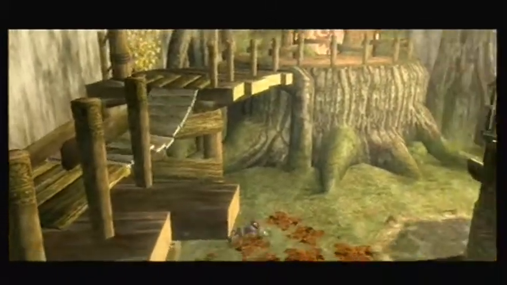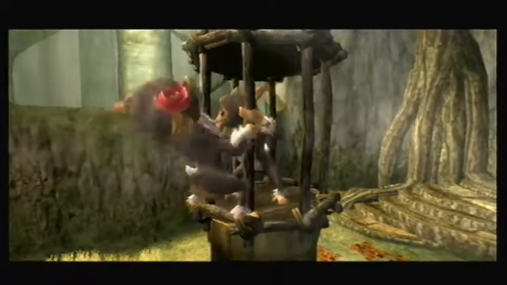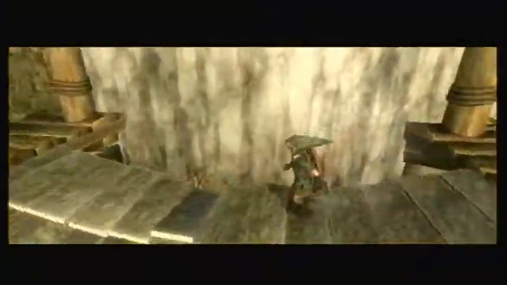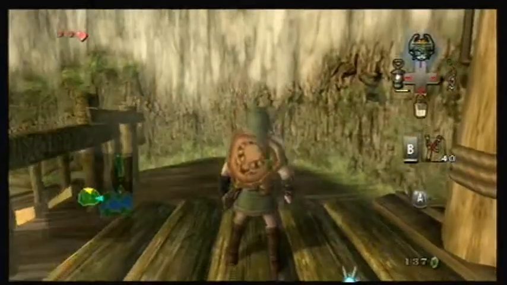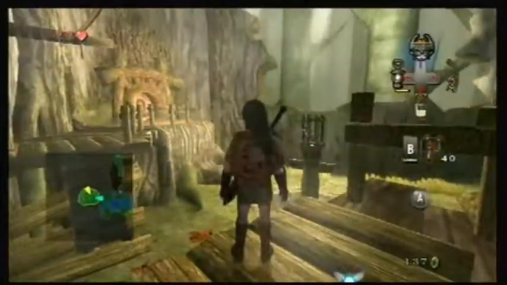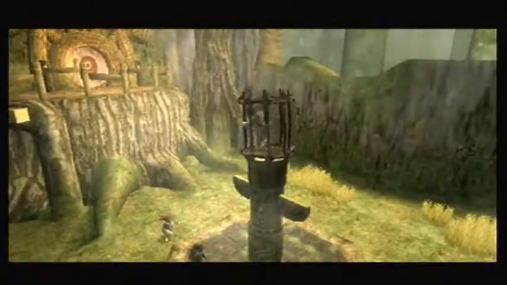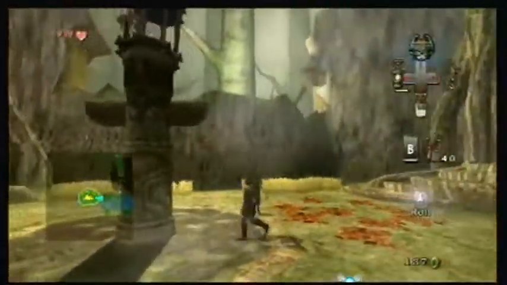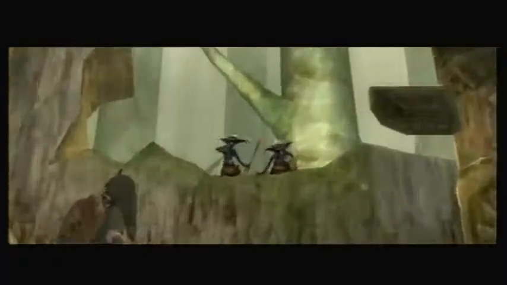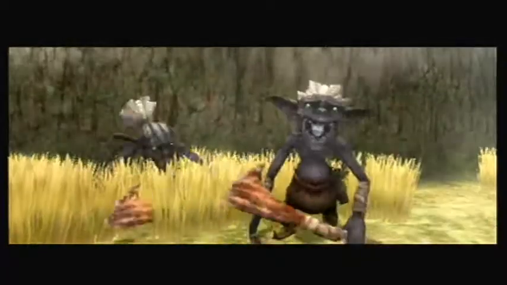Oh, another monkey. You're actually forced to walk across that bridge. I was going to try backflipping off of there so I could avoid stepping on the bridge, but no! Eh, oh well. Let's get this monkey down. Here we go. Oh, this'll be easy.